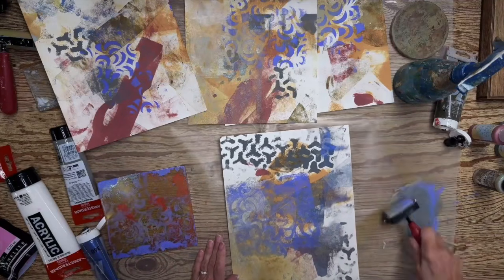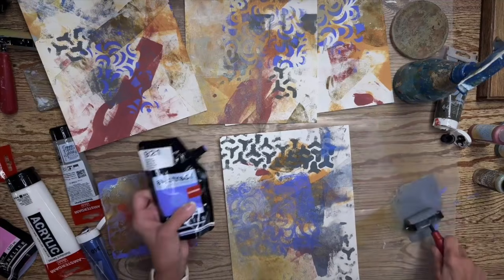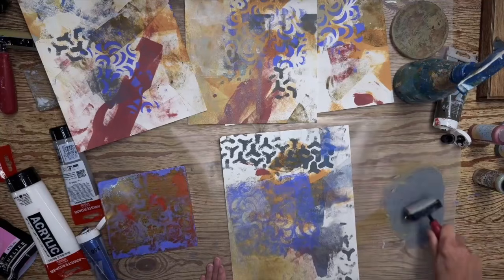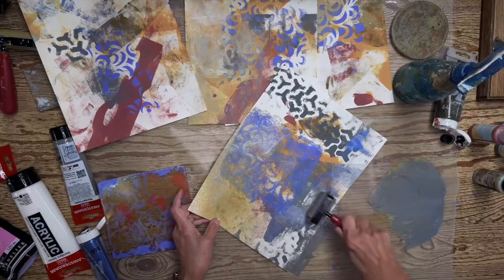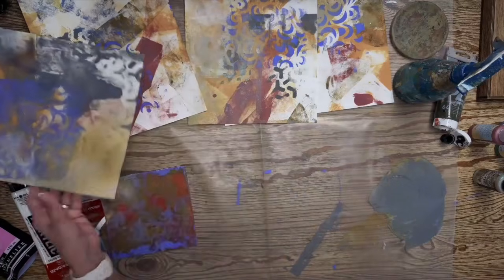Let's mix some of this. I don't know what that was called, some kind of a light violet. This Sennelier, I'm just mixing it in with a little bit of the gray, and truly, it must not have a high pigment load because it didn't even change the gray at all.